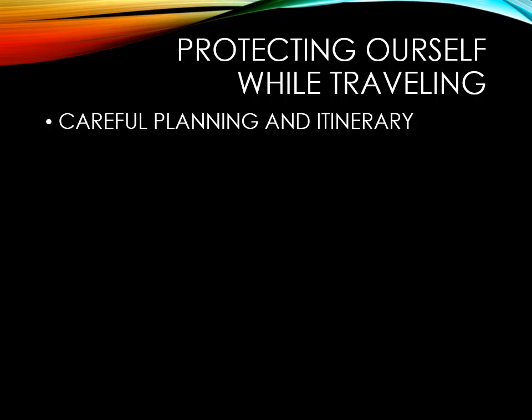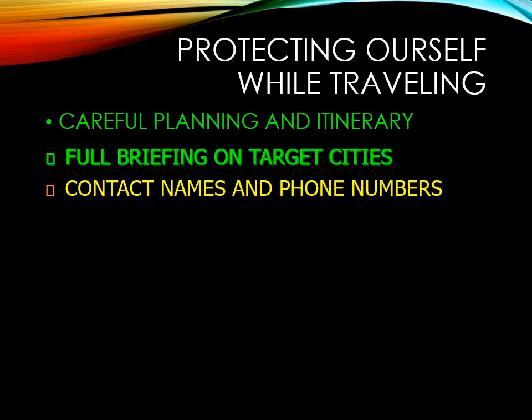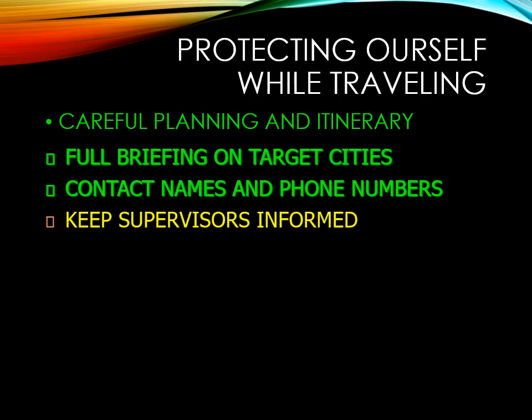You want to get a detailed briefing for the cities from your local security officer, the embassy, wherever. And you want to include threats, safe havens, best routes, places to avoid, anything else that could impact your safety. All right. You want to prepare a list of names and phone numbers, or at least have them already pre-done in your cell phone, that can be contacted in an emergency to help you.